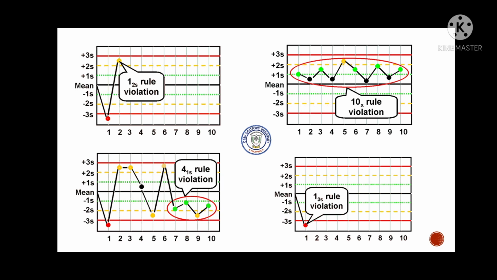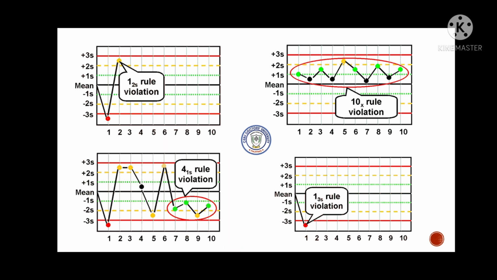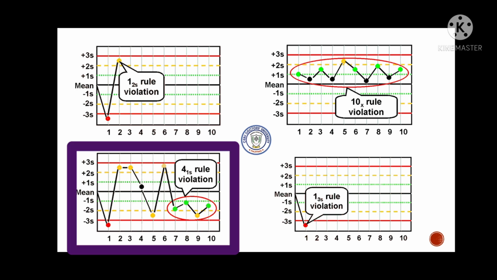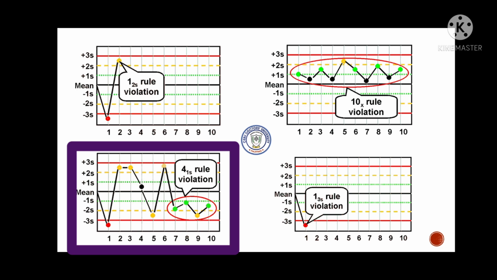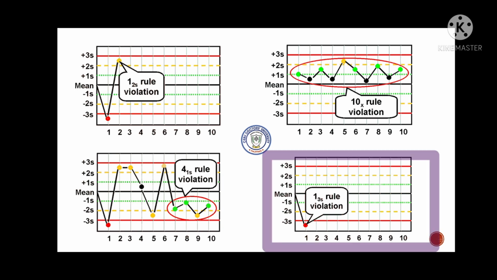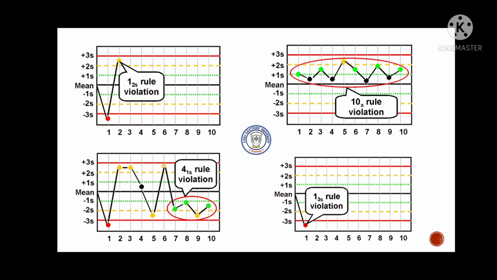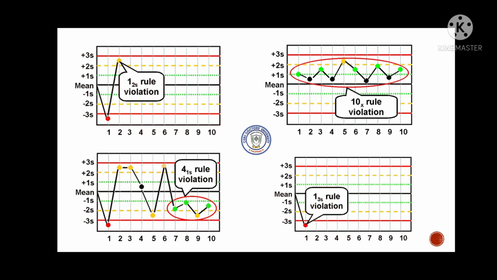Another Westgard rule violation is the 4-1S. This states that the run should be rejected if 4 consecutive control measurements have exceeded the same mean plus 1 standard deviation or the same mean minus 1 standard deviation. There is also the 1-3S rule violation. This rule states that if a control is greater than plus or minus 3 standard deviations from the mean, it should be rejected and rerun. This is either because of a random error or a very large systematic error has occurred.